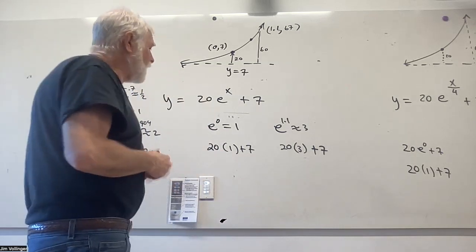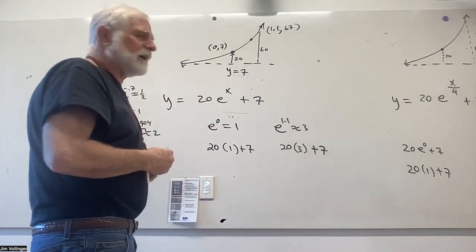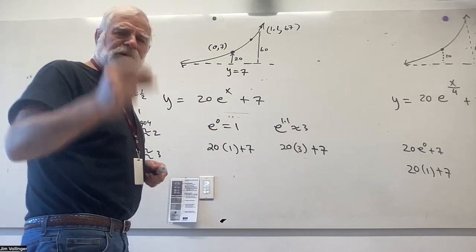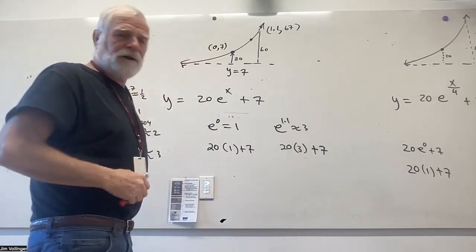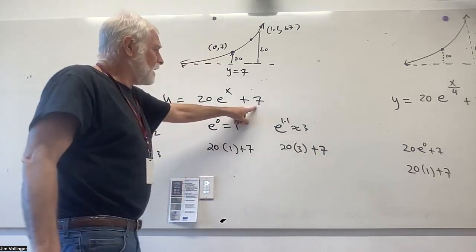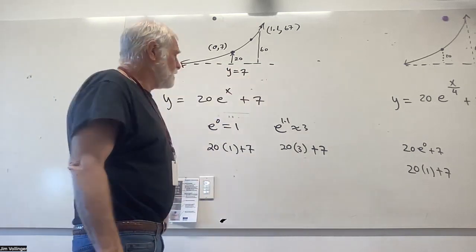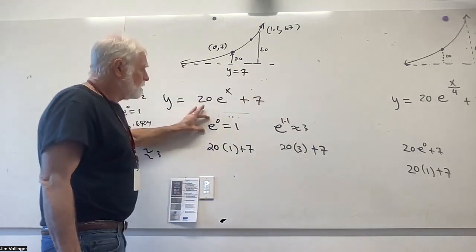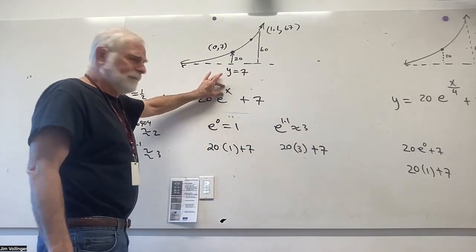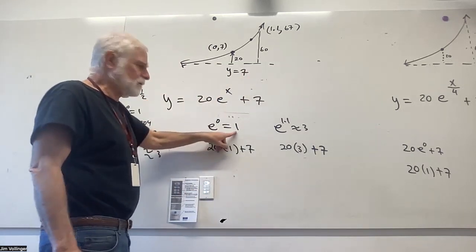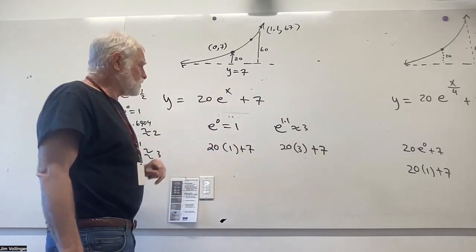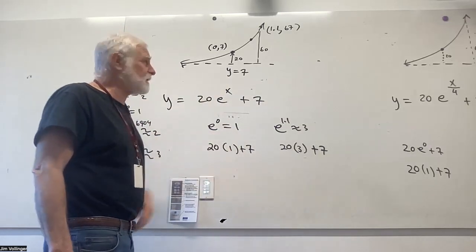All right, so how do we look at this so that we can standardize it, so that we can do the same thing each and every time and get a quick graph in front of us? Well, the first thing is identifying the asymptote. So y equals 7, dotted line. And then if we can make the exponent, however complicated it is, 0, then we've produced the number 1, which means we produce 20 times 1 plus 7.